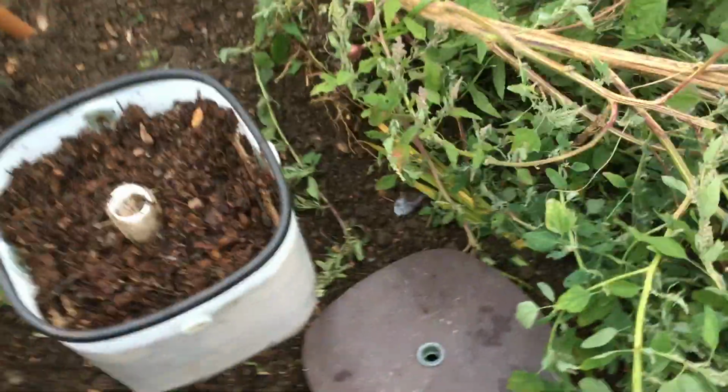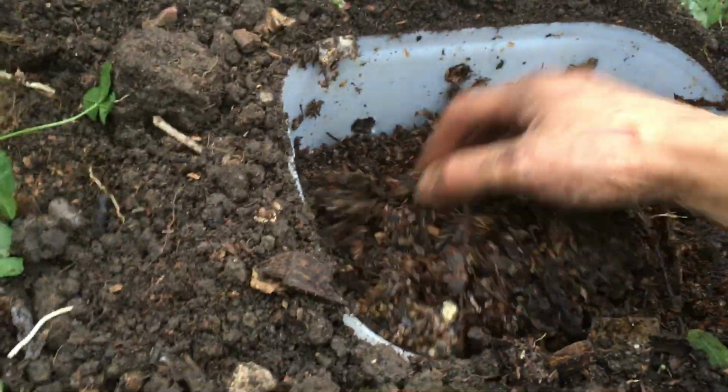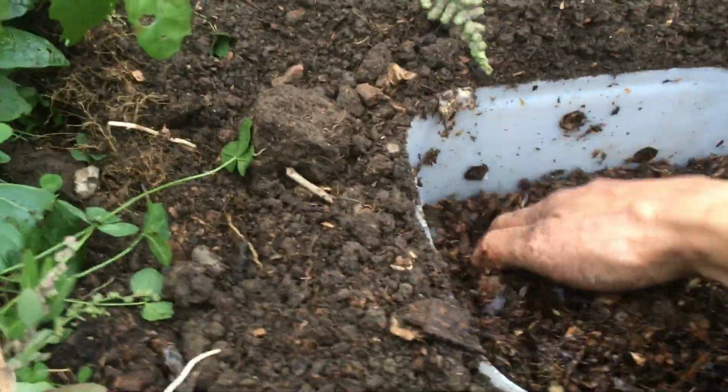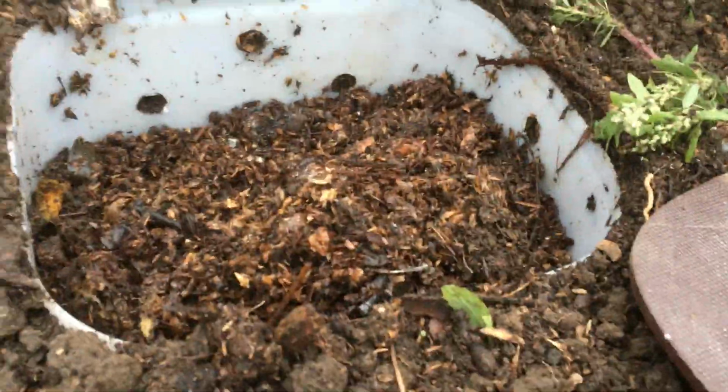so bear with me while I lift this up and show you what's going on underneath. So this is another container. This is one I made before, which I called my worm tower, which I'm using as an in-ground worm bed as well. So you can see around the sides there are 20mm holes, maybe about 50 holes in there, and holes in the base as well.